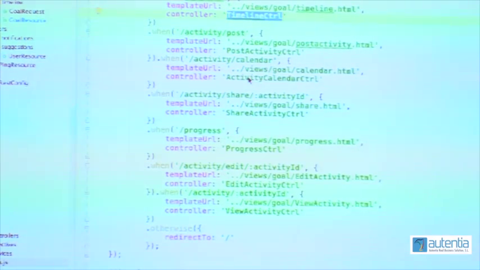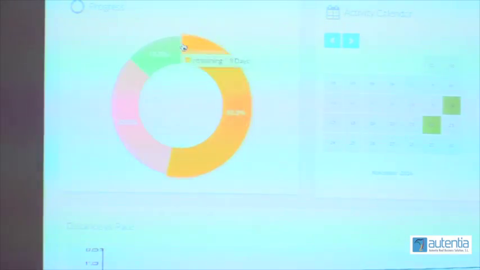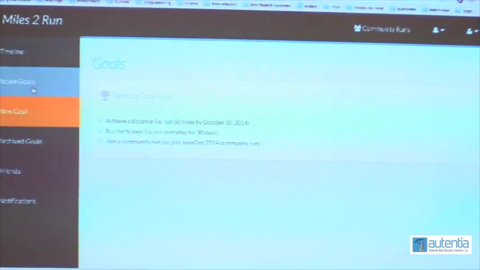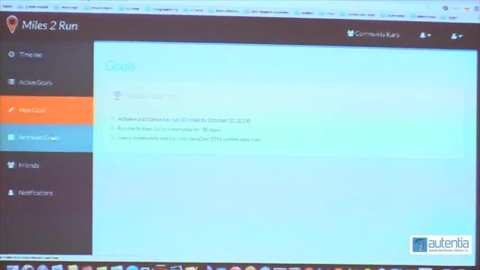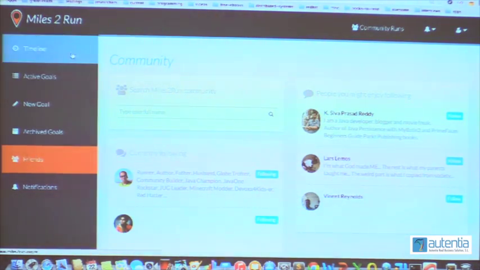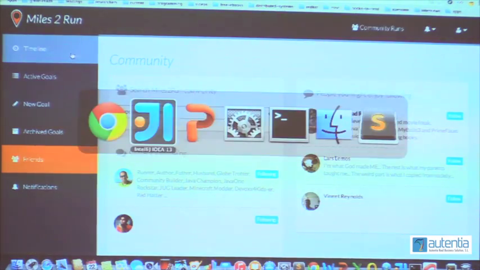If we look at our UI and go here, you can see that all of these are just simple routes that are happening. There is no page refresh happening here. There are just different URLs that are being mapped to different Angular controllers and they are just responding. And our main page is not refreshing. So that's the advantage that you get out of using AngularJS.